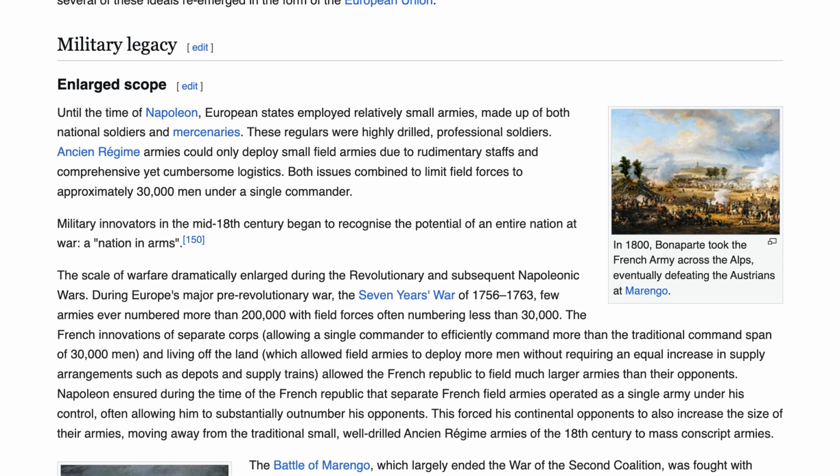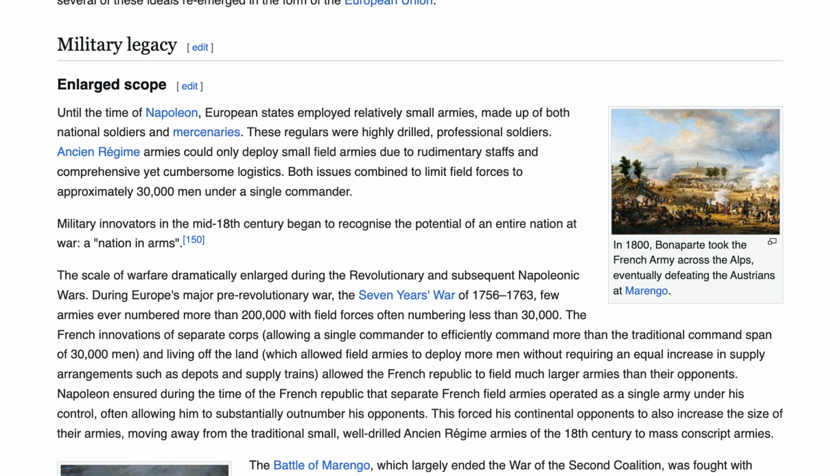After his defeat, Napoleon deplored the fact that his dream of a free and peaceful European association remained unaccomplished. Such a European association would share the same principles of government, system of measurement, currency and civil code. 1.5 centuries later, and after 2 world wars, several of these ideals re-emerged in the form of the European Union.